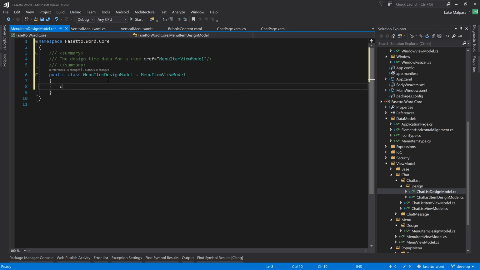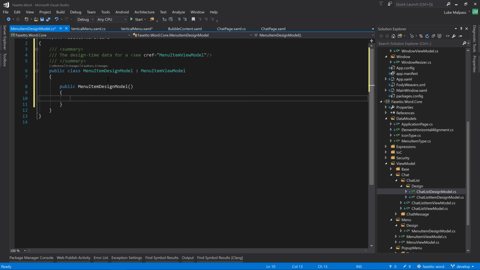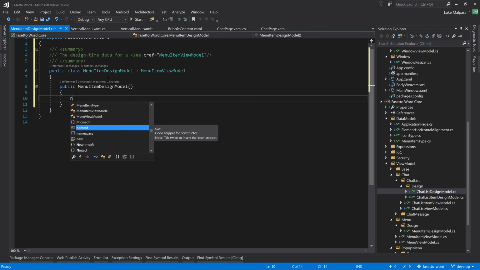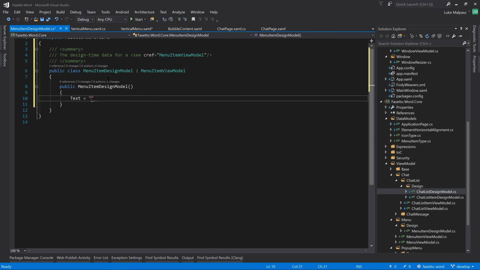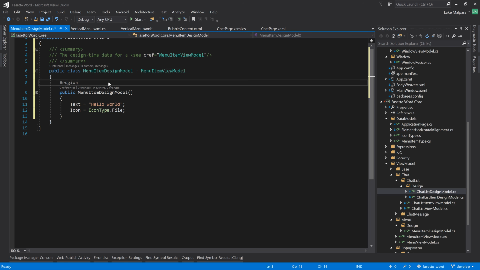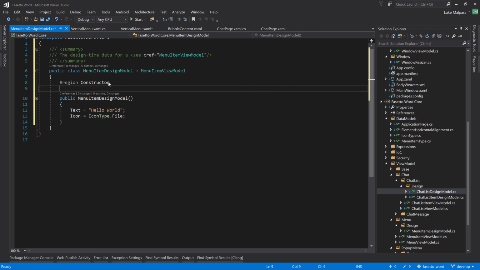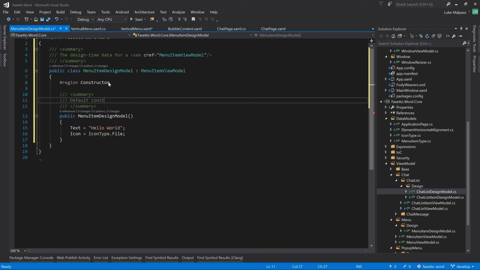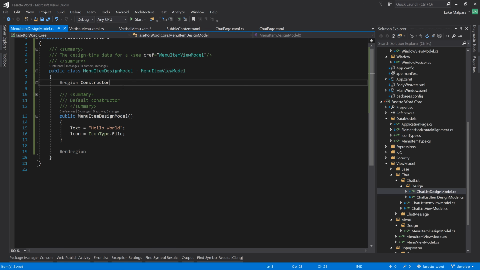And we could do in the constructor, what do we have in the text equals hello world. Icon equals, we'll do file, and we don't want a header for now, so that's for the single menu item.